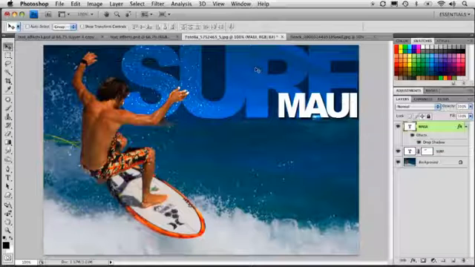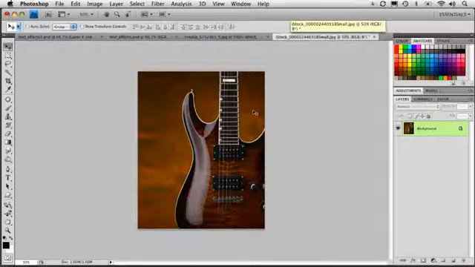So you can see in just a few steps and just modifying the text itself, not applying any layer styles, well, except for a drop shadow, of course, but not going into a lot of elaborate text effects, we've made an impact on this image just by applying those few different layers. Let's try it on a different image. Let's do a similar thing, but a different way of applying the text.